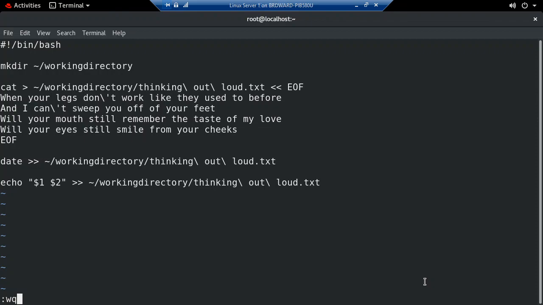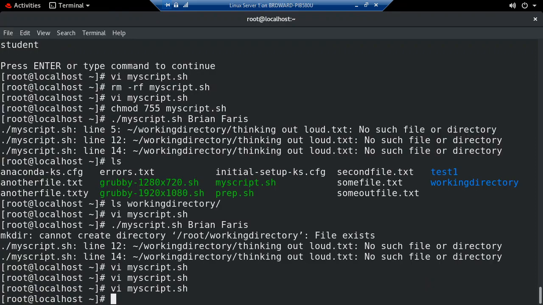Okay, can I save this? Okay, so I'm going to execute it now. I put the dot slash in front of it. I didn't make any more changes. Well, I just saved it. I have to specify where the script is.